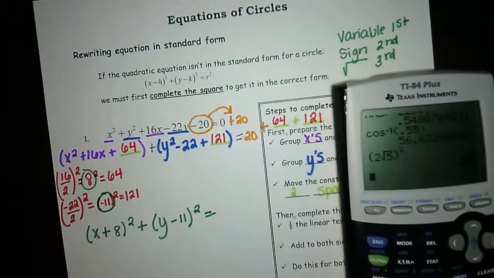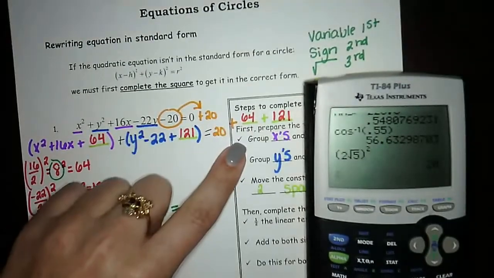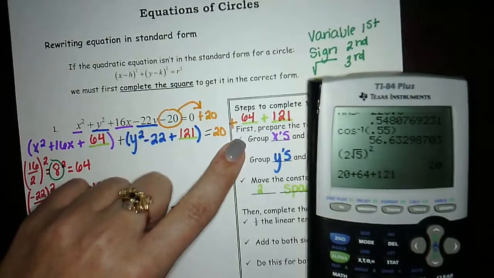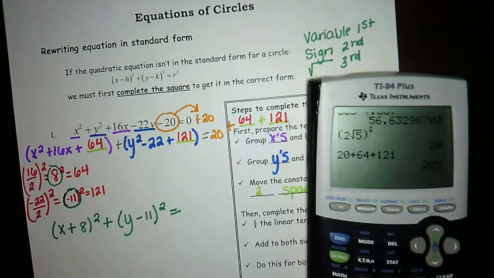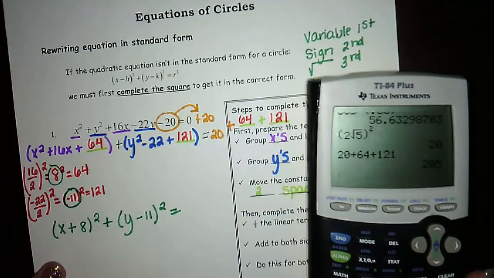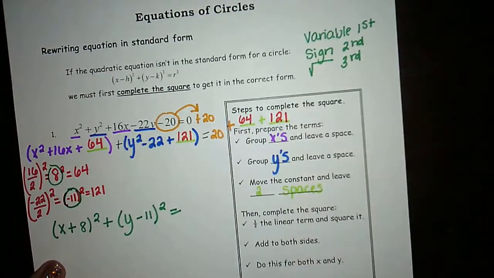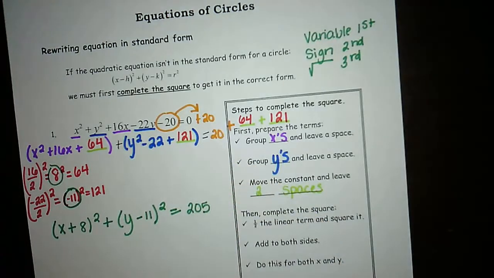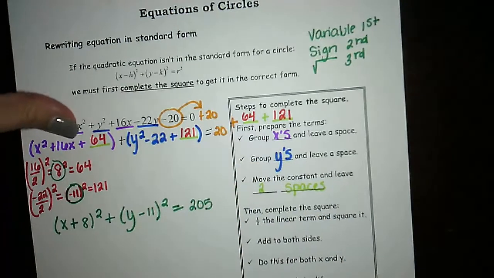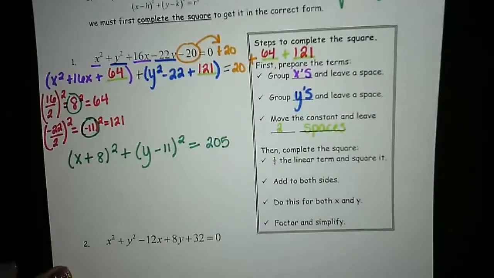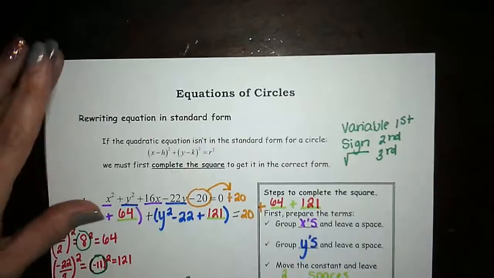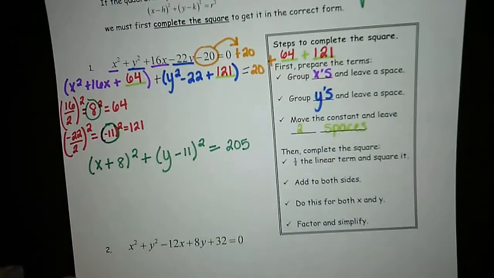And again, please don't make simple mistakes just because you don't want to get out the calculator. If it's a calculator portion, use your calculator so you don't get points off for simple mistakes, and you get 205. And so from here, we can get our center and radius. So remember, in standard form, it's minus h minus k. So when we take h and k out, we change the signs.